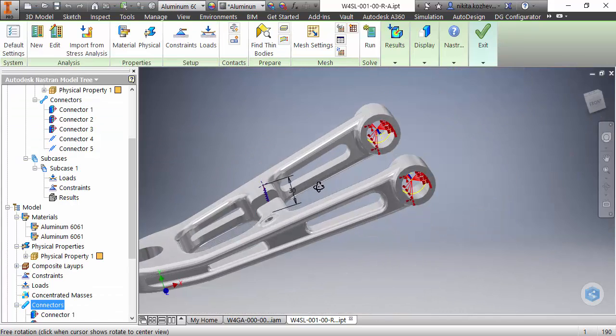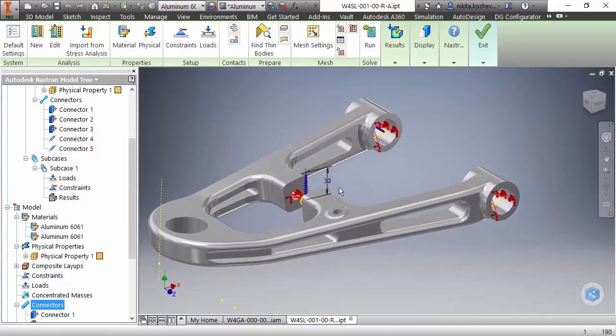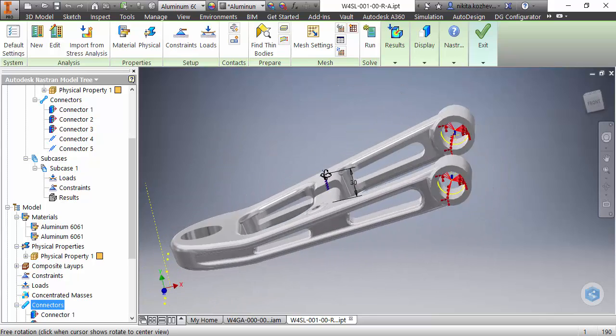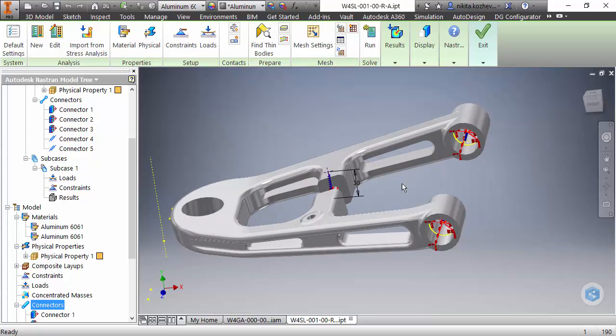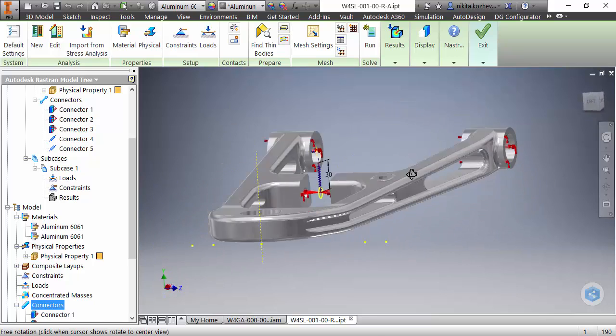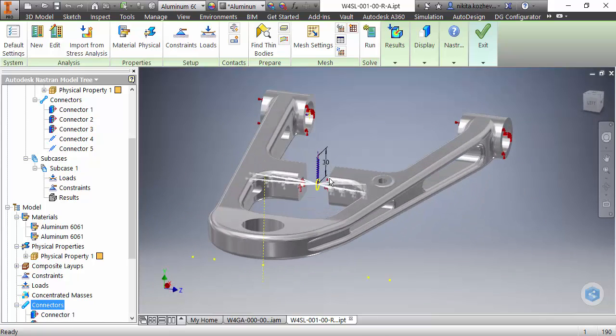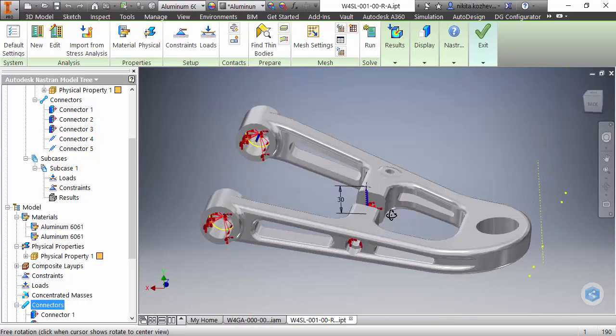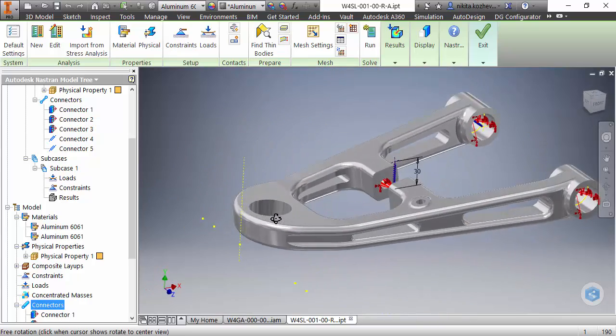Something like this. What I'm trying to do here is create virtual parts, because sometimes there is no need to simulate the behavior of the mating components. It's okay just to use different types of connectors, simplify the analysis, and also reduce the computing time.